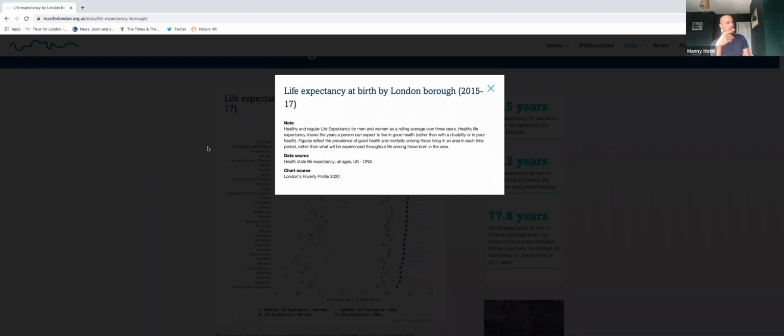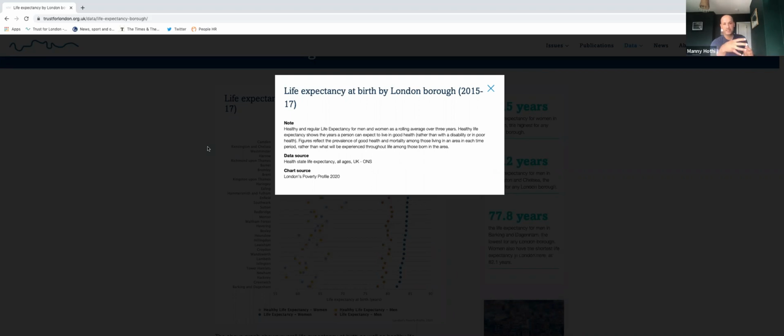So this one is explaining what's going on with that indicator, what it means, where the data comes from. Sometimes the data source will have a specific year in, but here the title has got the year in, so you know when that data is from, and then where the chart is from. Sometimes charts may be taken from an outside source, so this is something that's been created ourselves. So that's really, really important for you guys, I think, to not take this at face value.